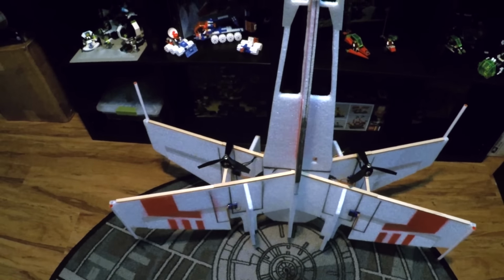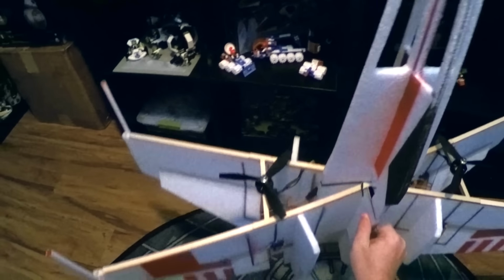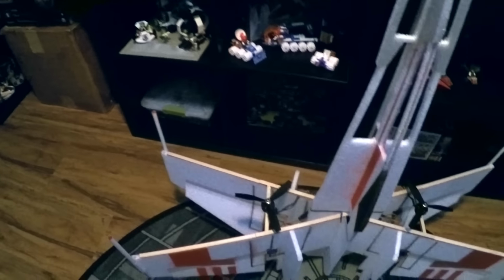A couple bits to note about the build. The first is that I've made the nose removable. Since landing is somewhat of a challenge, you have to set it back down on the tails, which usually results in the plane either tipping forward or backwards and crunching the nose.